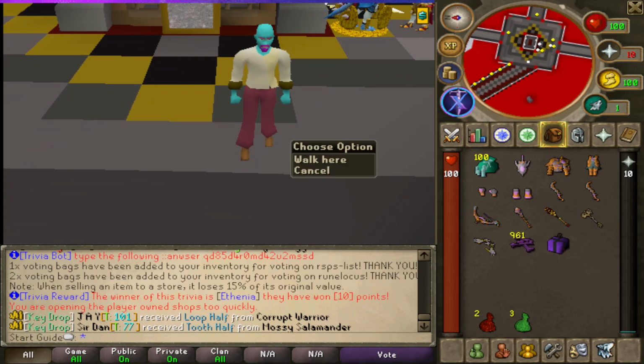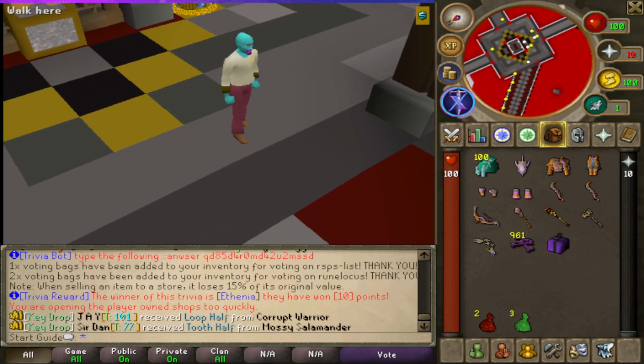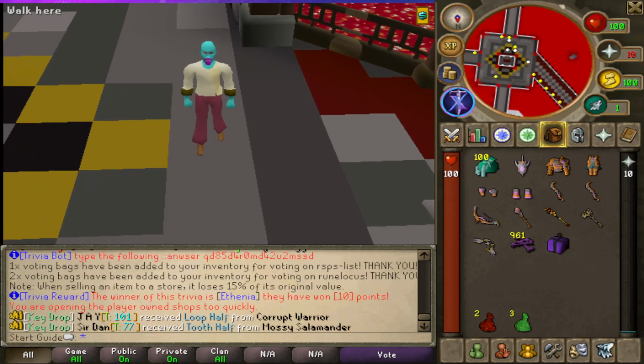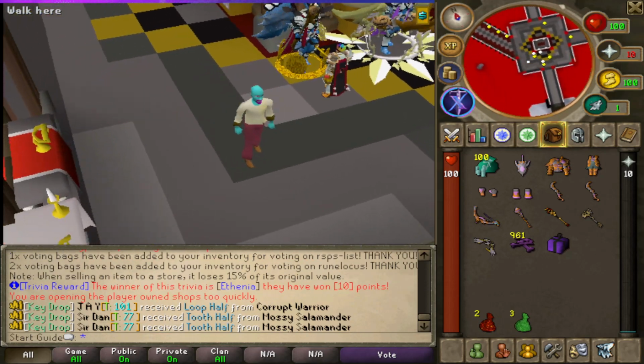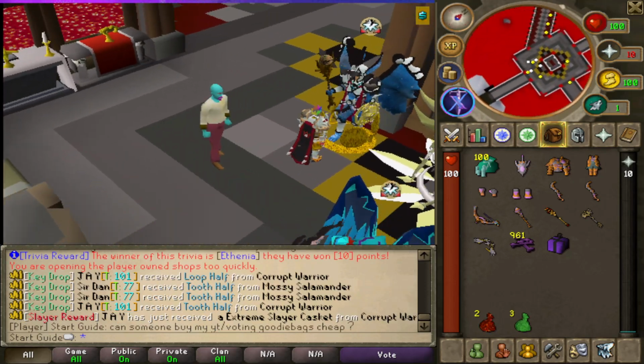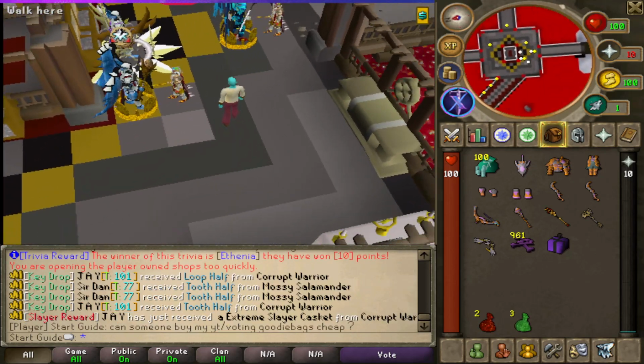Don't start highballing it and go for like 90.5 if it's 20, or 80.5 when it's 19. Just try to sell them for around 10 to 15, to be honest. That will get you your first gear easily. For example, what you can say in the L is, can someone buy my YouTube / voting goodie bags cheap?